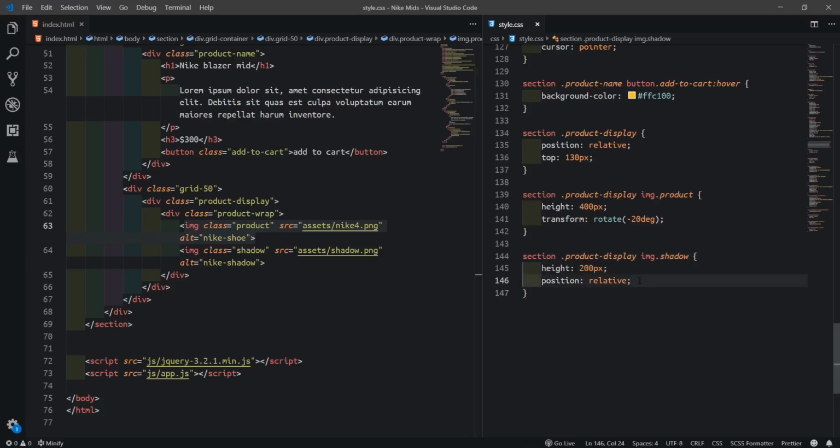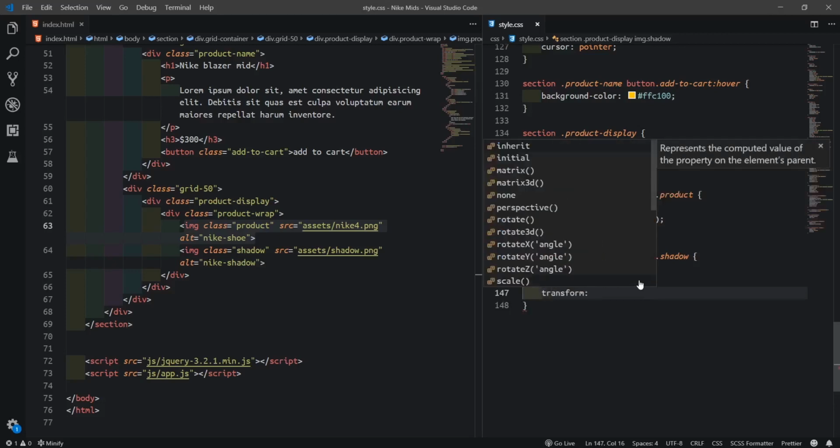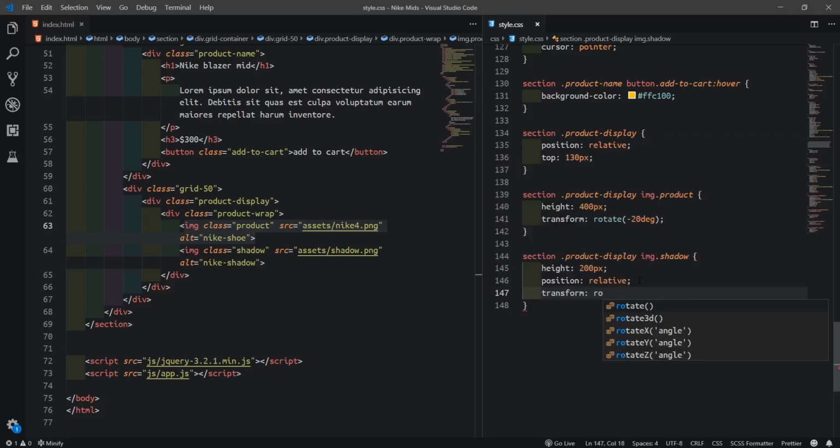Let me comment this one first. I'll transform, I'll transform go rotate. Mostly rotate like yoga, but this time not to rotate 5 degree, minus 5.